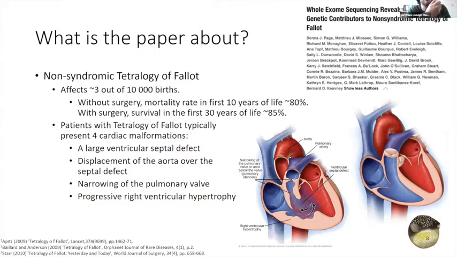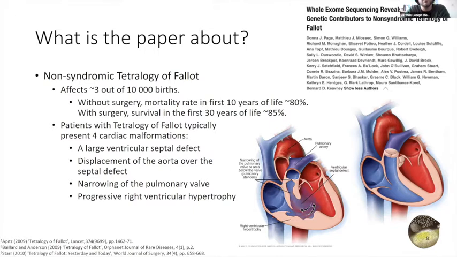Thankfully, in the last few decades, or last half century, I should say, we've been able to repair a lot of that damage caused by tetralogy of Fallot with very early surgery, typically right after birth. And the survival in the first 30 years of life is now something closer to 85%. So it's highly repairable. It's obviously a very complex surgery, but it has a high rate of success. Of course, that will also depend on where the patient is situated geographically, but on average, it has a high survival rate, which has implications for future generations as well.